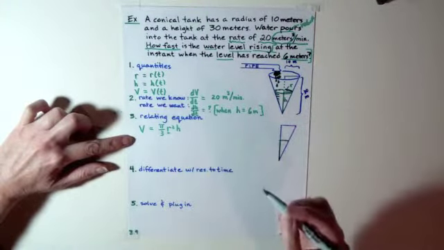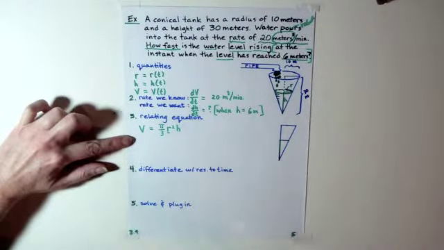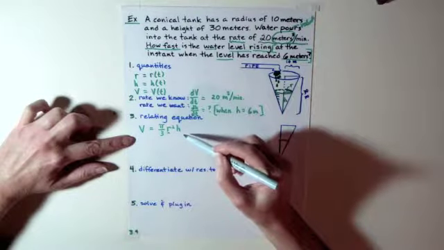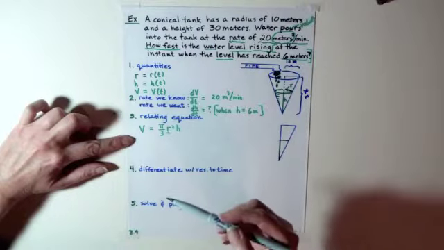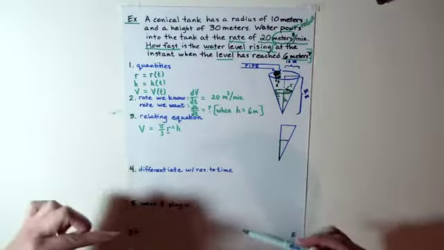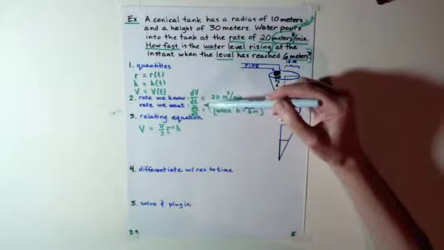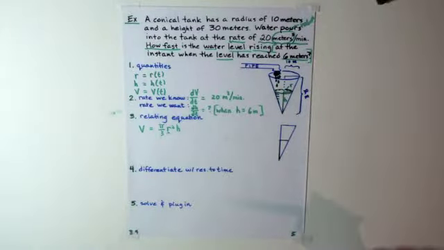It would be really nice if I had a relating equation that just had a V and an h in it, and I didn't have an r. So the question becomes, is there a way to rewrite this r in terms of h, so that I get something that's just h's on the right hand side, and I would have an equation that has only V and h in it. It would make it much nicer when I differentiate. I'll end up with something that has just dV/dt, the rate that I'm given, and dh/dt, the rate that I'm looking for.